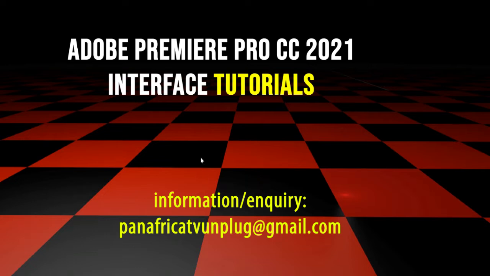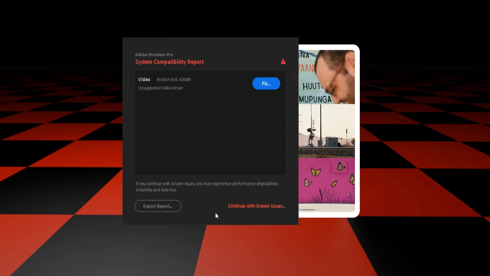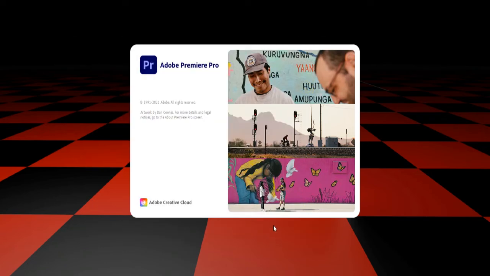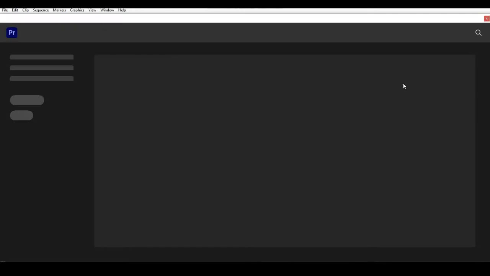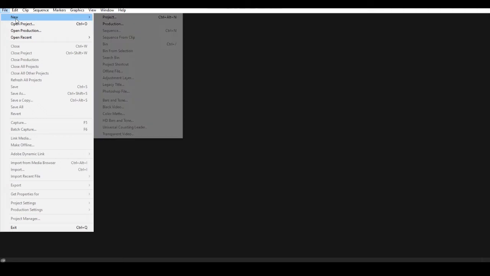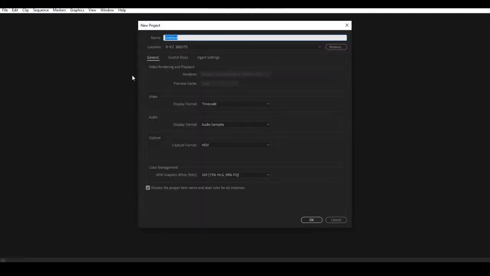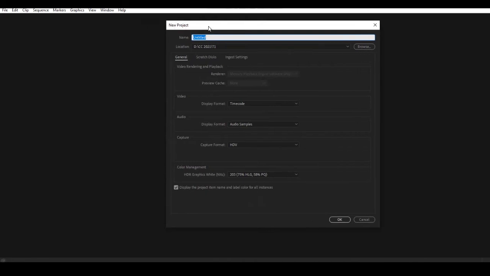Right now, let's get started. We are looking at the Adobe Premiere Pro interface. When you click on your Adobe Premiere Pro, this is how it comes up. Adobe Premiere Pro is actually a top-notch editing software that is used by both professionals and non-professionals all over the world. All right, so this dialog box will just pop up. Then all you have to do is come here and cancel that, and then go to File, say New, Project. Then this dialog box will appear.